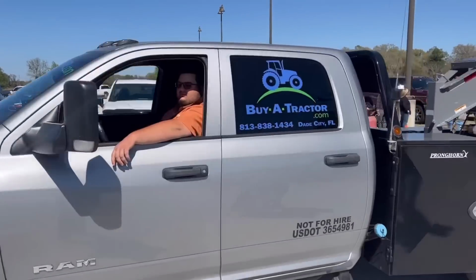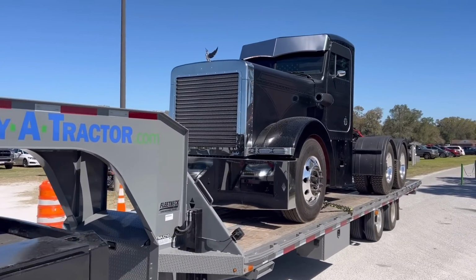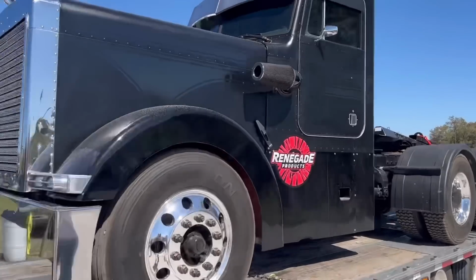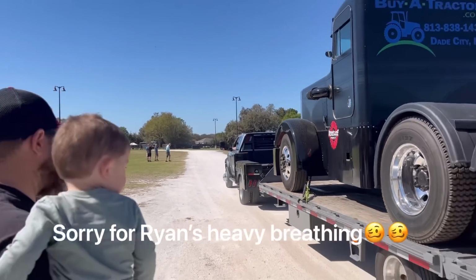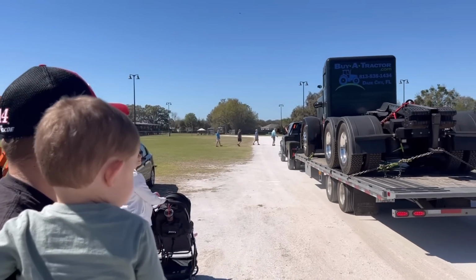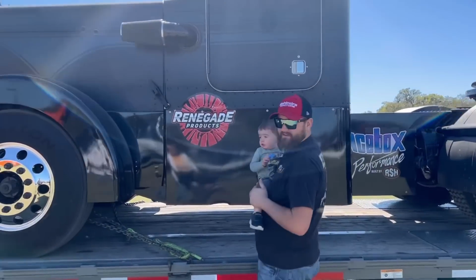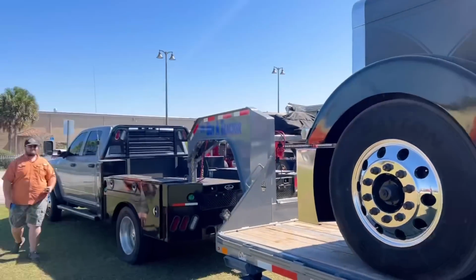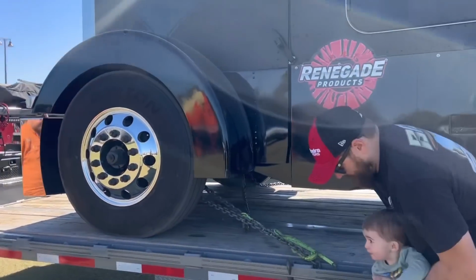You get Daddy's pull truck unloaded? Just make a U and park right there and we'll unload it. I need a model with that too. Yes, Mommy does need the model with that. That boy looks good on there. There's Uncle Aaron. Say hi. Hey, hey. How you doing, Uncle Aaron? Hey, Gunner.